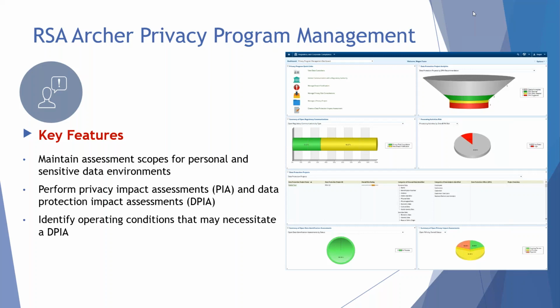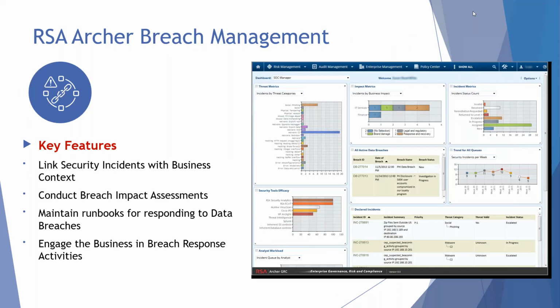The final element is actually an offering that RSA has had for about 3 or 4 years now, but it certainly becomes very much more relevant to a lot of organizations now with the significant uptick in privacy regulation, that being RSA Archer Breach Management. And that's that final pillar that I was talking about before, about not only being prepared for, but being able to execute when a data breach does occur.